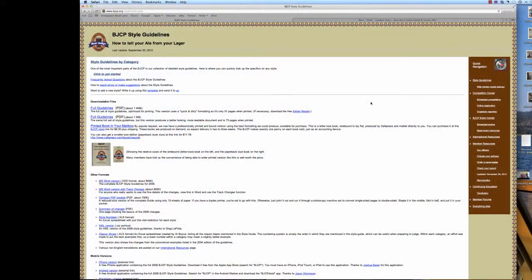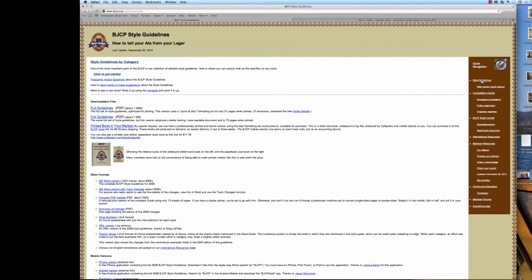Now on the computer, we can do our research on the internet where there's a lot of information we can use. So I've already got a couple of things ready. One of the first places to look is under the BJCP style guidelines. This is where I always start. Some people may start other places, but I start here. These are the judging guidelines. You don't necessarily have to go by these, but this is what they use. If you're a home brewer and you want to compete, you can use these, or just in general, they've broken down the styles for each type of beer.